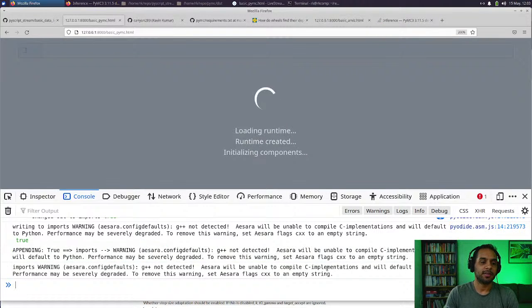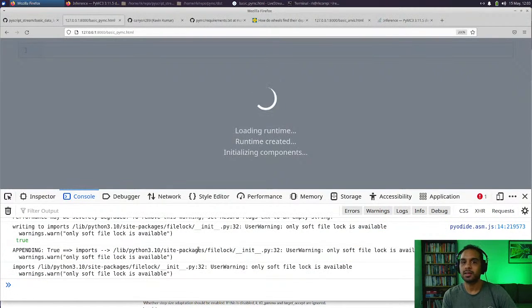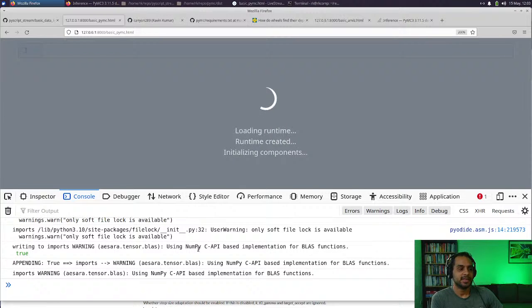Now it does take a little bit to get Aesara loaded. We're gonna have to wait another minute or two here while we're waiting for this environment to load up. I don't know whether it's faster or slower than doing it locally in Conda and whatnot. I mean, certainly it's faster than installing Anaconda or Conda and then installing the PyMC environment, but we'll just wait a bit. Continue waiting for the environment to load.